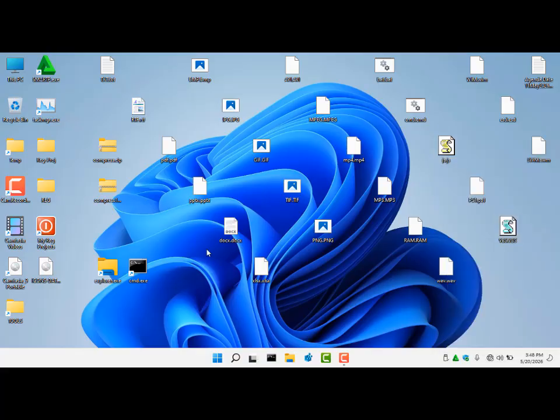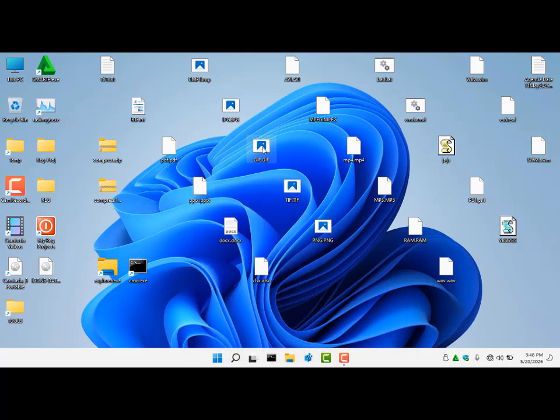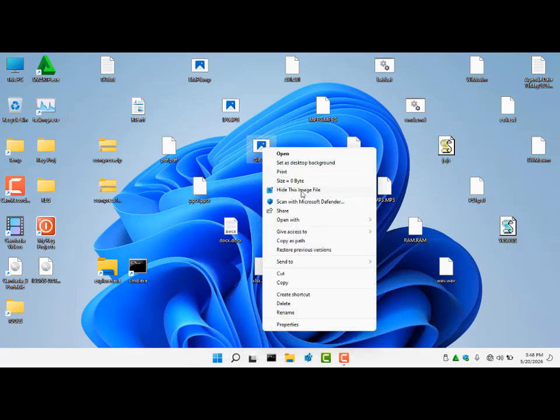So Windows is now very intelligent in knowing exactly which file it is. If I right click this document file, it says hide this document file, and on an image, hide this image file. Windows is very intelligent to know what the file type is when I just press right click. The context menu has now become very intelligent.